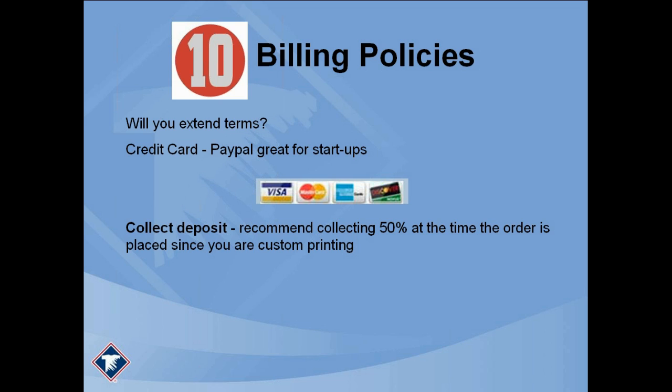Credit cards are another thing. Obviously, I don't know about you, I have gotten to the point where I don't even carry paper money around with me very often. I use my credit card for everything. So credit cards are definitely something you need to consider. PayPal is a fantastic place to start. PayPal is a great place for starting a business, and not even just starting businesses. There are plenty of people who live and die by PayPal, so PayPal is a great option if you don't have it already. Even those old-timers who are out there thinking, oh, I already know all this stuff, if you're not doing PayPal, it's a great option for you.